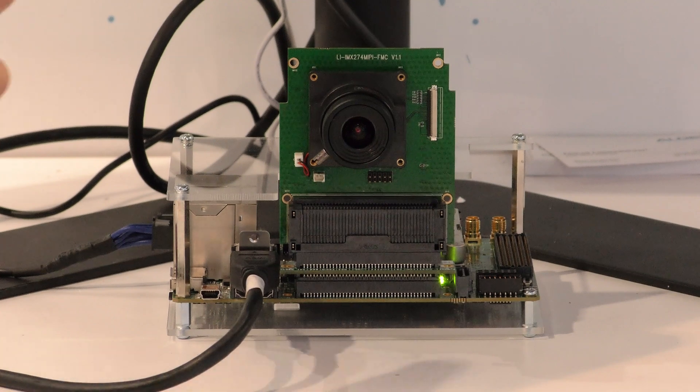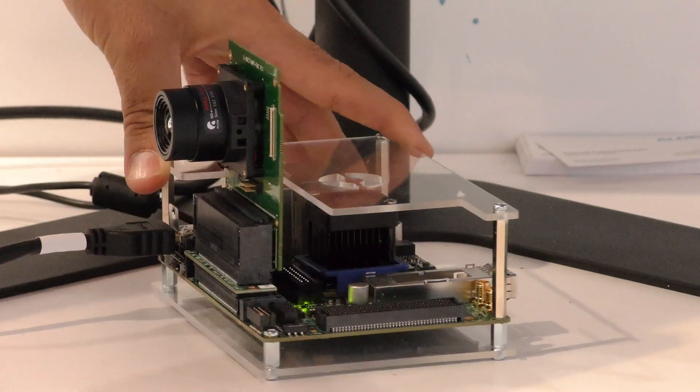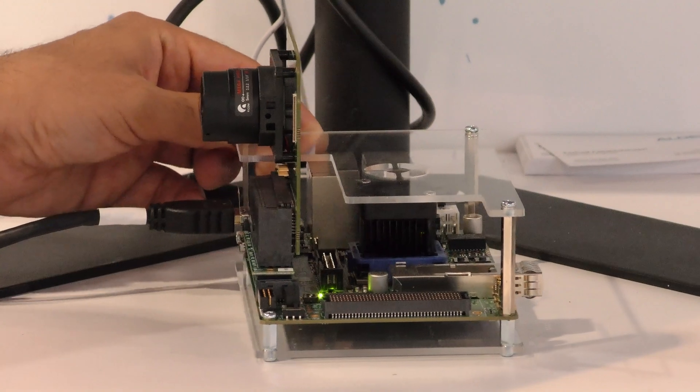One of the main usages of this demo would be, for example, for engineers who are going to start developing 4K-based applications using FPGAs. This will help them start their application very fast. We provide all the files and references — all the hardware and software they need — to start and develop upon that. By using this compact board and getting the power of the ZU7EV, they can develop AI/DS applications or video processing applications much easier.